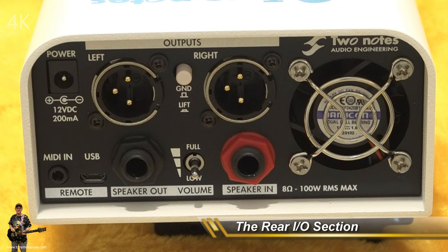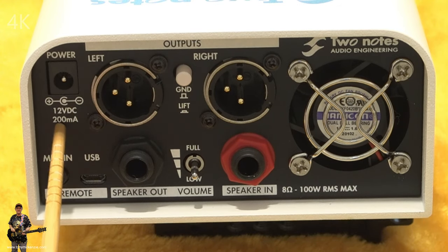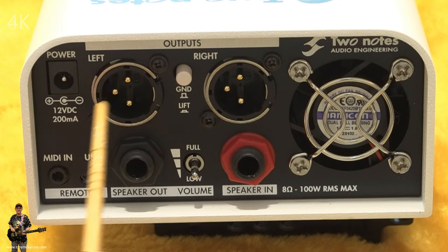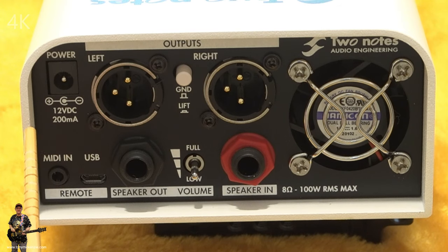Okay, well, let's go from the top. We've got this 12-volt DC power in, 200 milliamps, that's the requirements. And it's negative center, so go and have a look at your power supplies. But you are provided with a wall wart, so you can make this thing work.